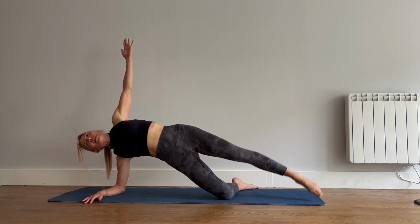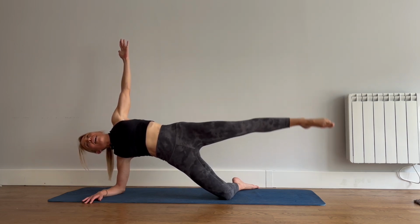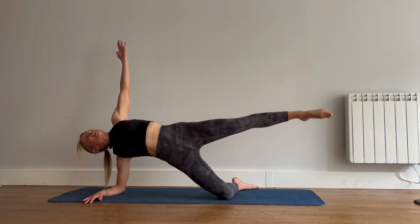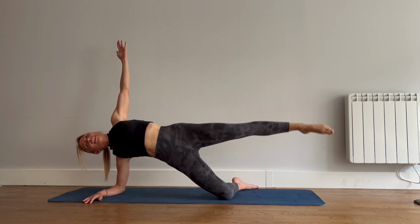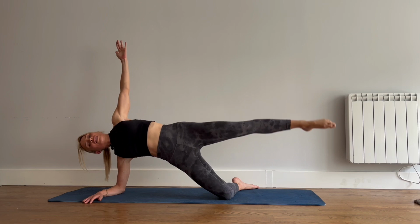I think it's about time. Let's lift and hold. Let's pulse and pulse. So again, we're staying high to the sky. That's it, pointing through that left-hand side, the left-hand leg and toe. Nice, let's go for 5, 4, 3, 2, and 1.